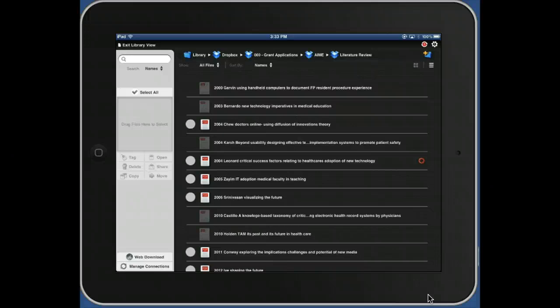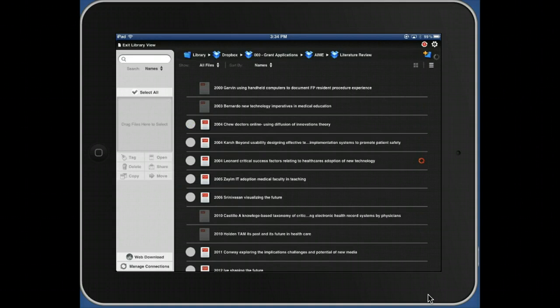So let's upload one that's not currently on the iPad. We'll grab this one here. Just by clicking on it, iAnnotate will grab it, and so it's in here. Once it's in here, if I want to delete it, I can just check the box and hit the delete button on the left here. I don't want to delete that just yet.